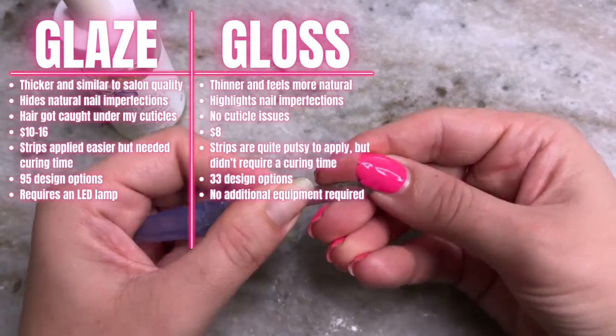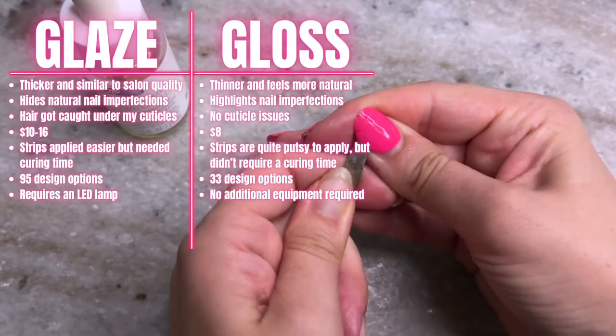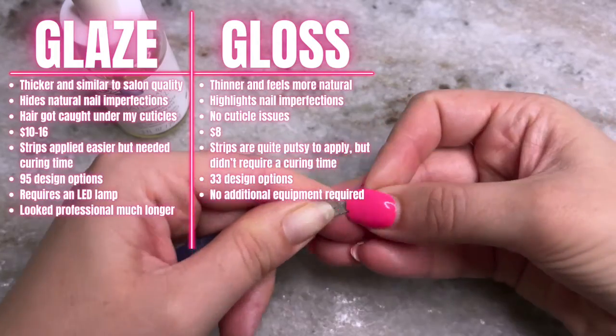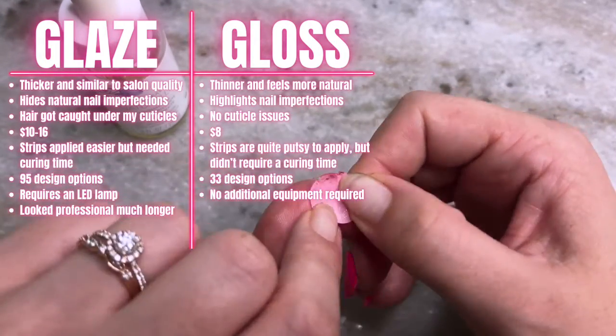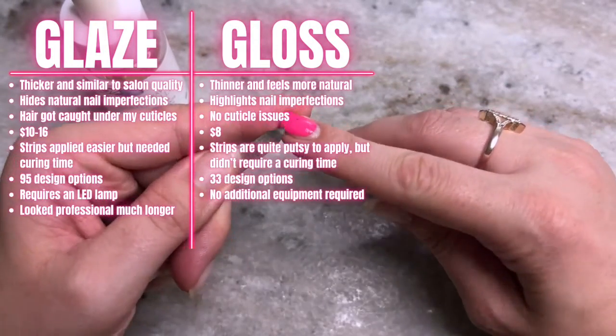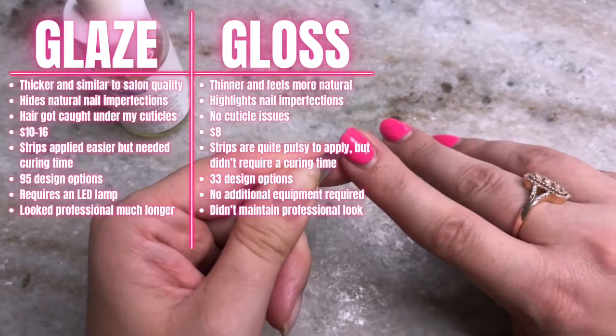When I compare how long the strips lasted once they were applied, I would say that they were pretty similar, but the glaze strips definitely looked professional for much longer. The gloss strips may last a long time as they grow out, but they start to lose some of the professionalism at the tips. I would combat that by just trimming off the tips as my nails grew.